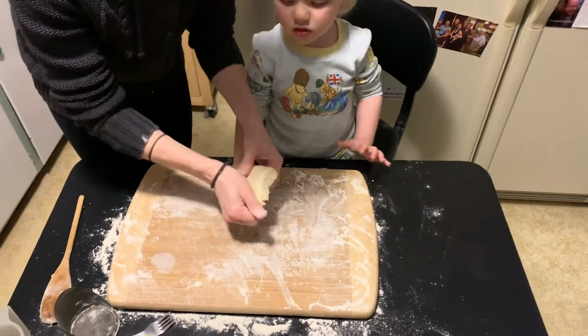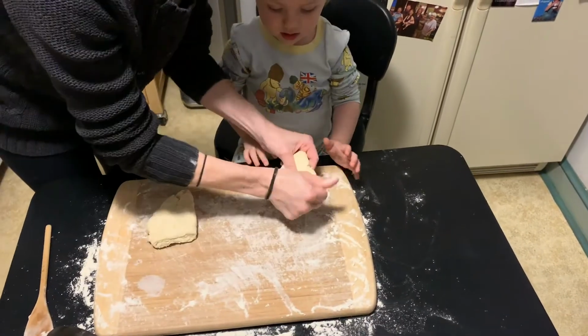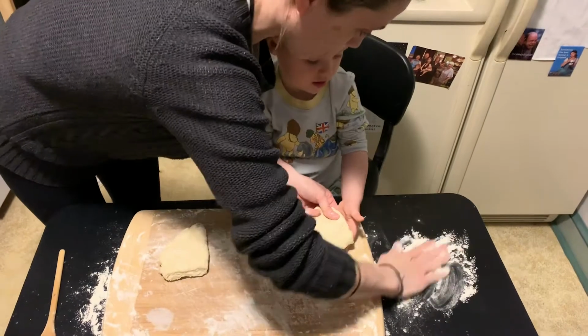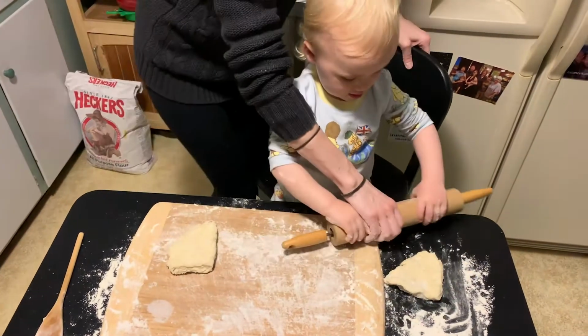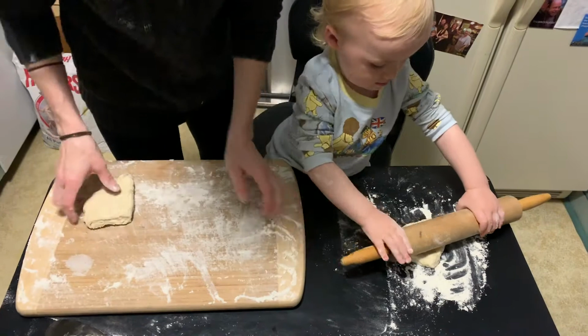Should Mama work with this piece? Do you want to work with another piece? Yeah, okay. Mommy. All right. You put this down here? All right. Is this your rolling pin? Yeah. Okay.